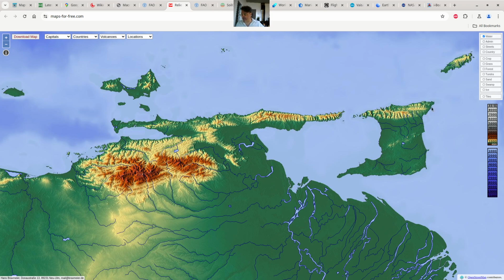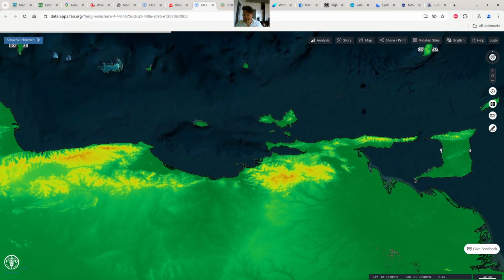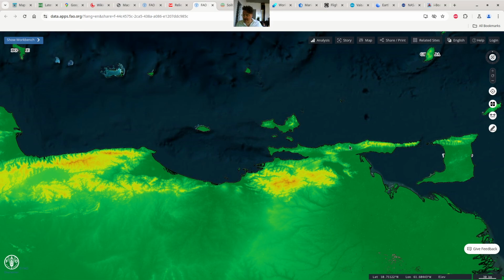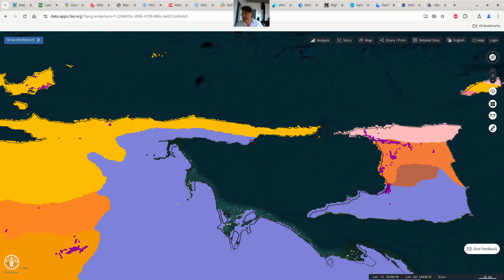It is a windward island, so a lot of people actually go to the west side of the island here, because the wind comes in from this side, and hurricanes come in from this side. So that's something to think about. Here's another map showing some of the height on the island, a topographic map. You can see the taller mountains here. And then here's the soil map for the region. We're going to go through that one and look at it carefully.